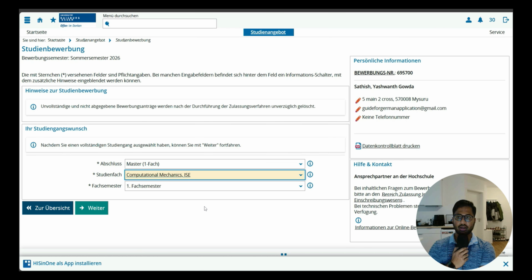Then in the second part I will fill in all information about this particular subject, how the application looks, what information I have to fill in, what documents you need to upload, and finishing the application. So everything will be covered in the second part. So stay tuned for the second part where I show everything, upload documents, and also submit the application. So see you in the second part.